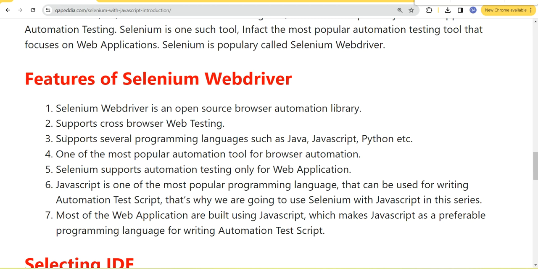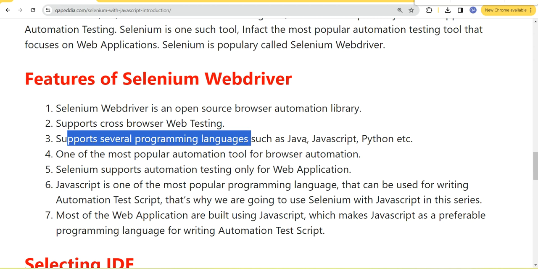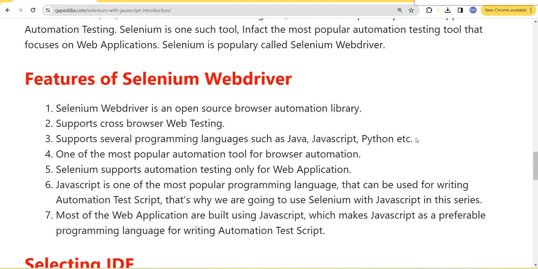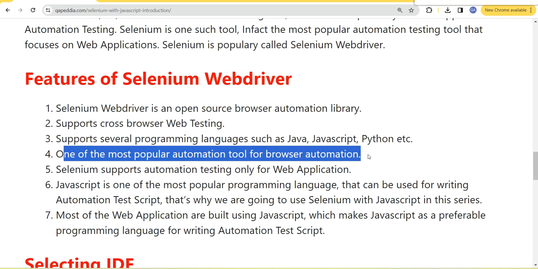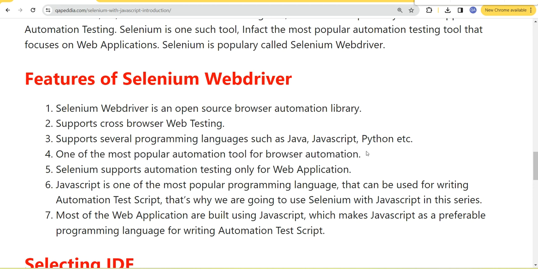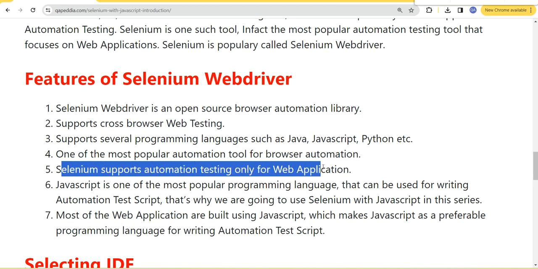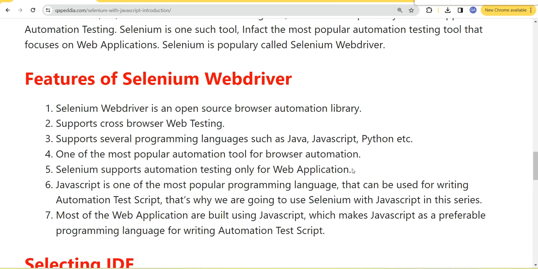Then Selenium supports many programming languages like Java, JavaScript, Python, and C Sharp, etc. Lots of languages. And Selenium is one of the most popular automation tools for browser automation, for web automation. And Selenium supports automation testing only for web application. It does not support testing for any other application.